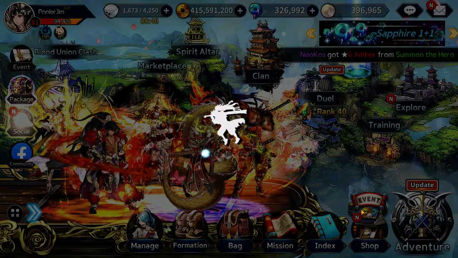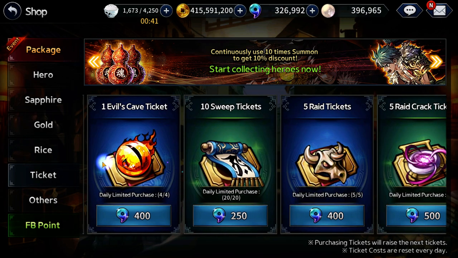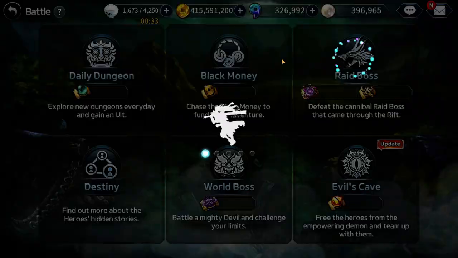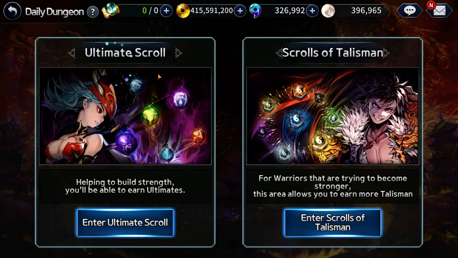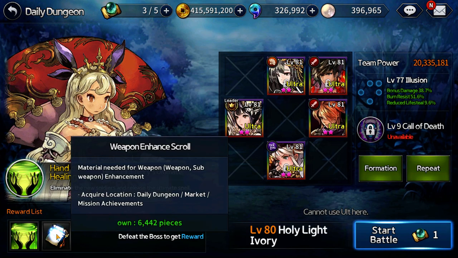So here, the daily dungeons, you buy tickets, and you buy up to like 50. You come in here and you can farm those scrolls, as you see here. So there's weapons.